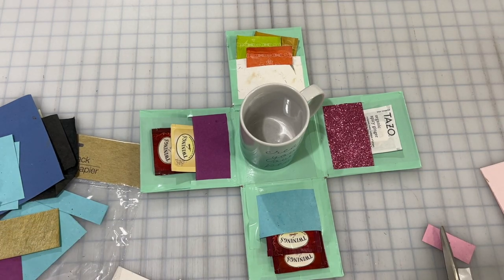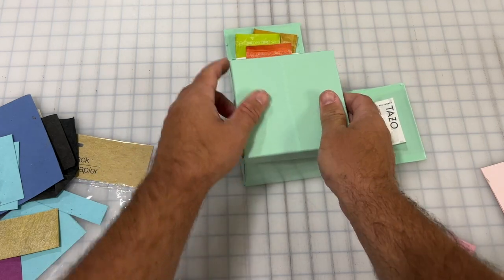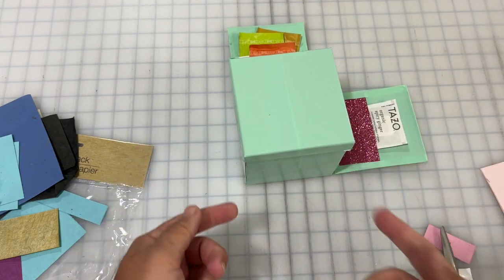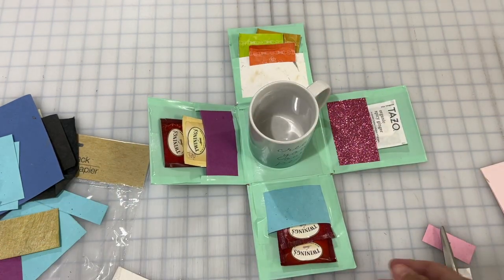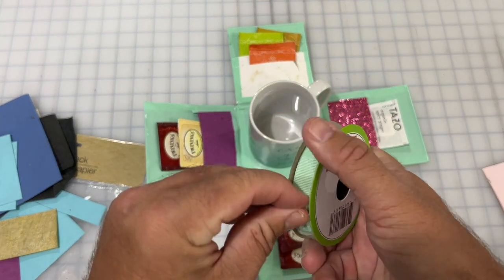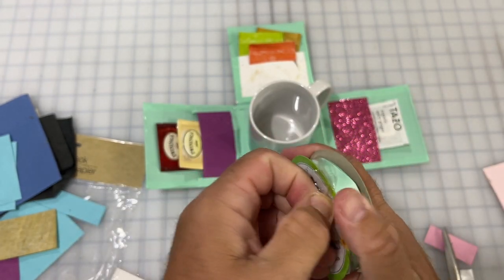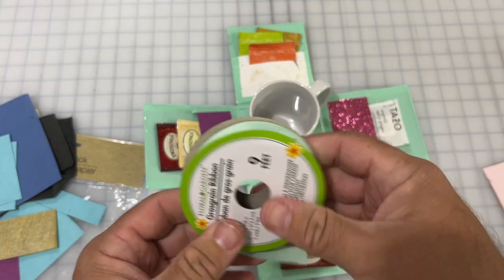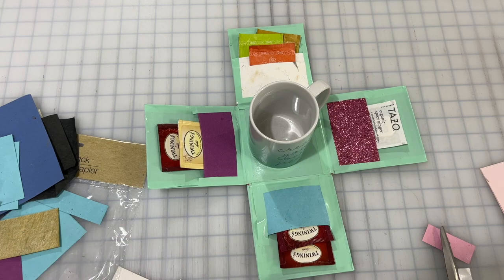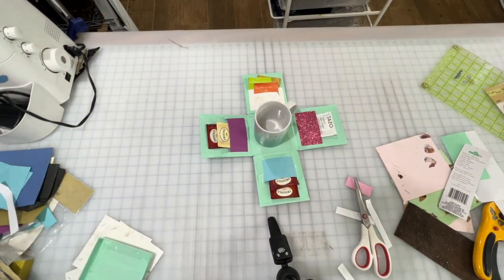The last thing we need to do is go ahead and put the lid on. So we pop it all up. But we're going to need to put some of the ribbon going around. So what I'm going to do before I do all this is I'm going to get my ribbon. I have this long ribbon I bought at the Dollar Tree. Because remember, all of this came from Dollar Tree. And they had quite a lot of options for different stuff. I'm going to take this ribbon and I want to make it long enough to go. Let me zoom you out a little bit. Long enough, and I need to clear some space here.